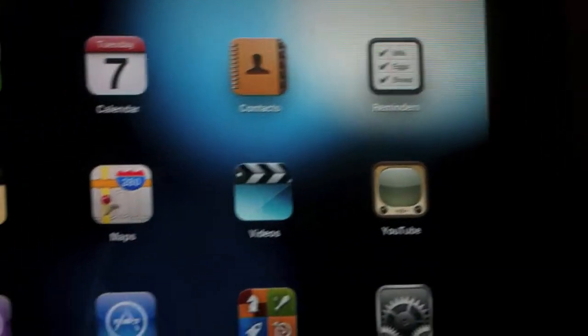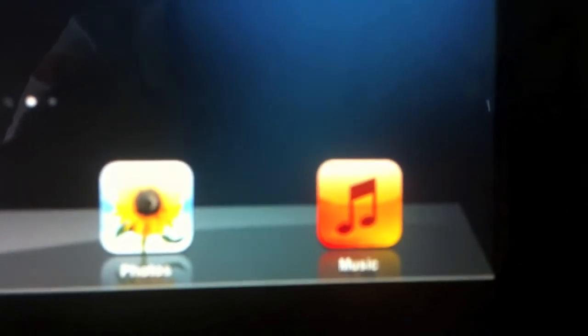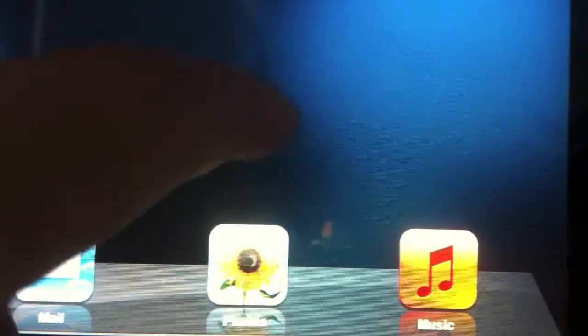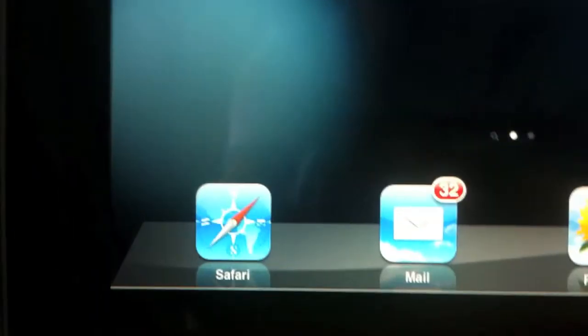As you can see, there are the Messages app and the Reminders app, which are both new. And we've also got the Newsstand, which is unavailable in the beta. And down there is the new Music app. I'm not sure if this is new, but it is definitely new on the iPhone. I can't really remember what it was like in the old version.